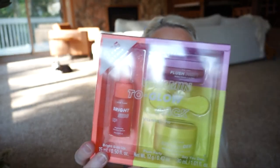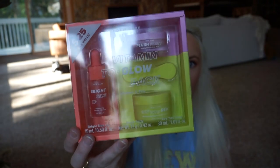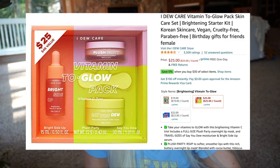Okay, I did want to show you guys the skincare that I started using. I did partner up with them. This is from the brand I Do Care, a Korean skincare brand. It is so affordable. I did want to start trying out some new skincare, and this one is so affordable. I never spend more than 20 bucks on a skincare item. Well, actually my toner from Strivectin is over, but I just like cleansers and moisturizers. I don't want to spend a whole lot. Let's just be honest, I'm going to save it for some Botox. You know what I mean?